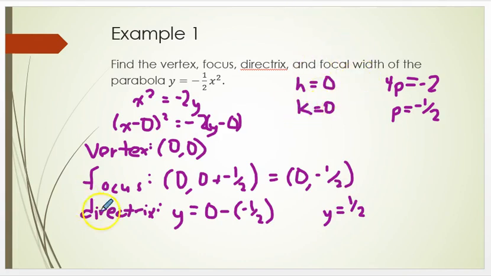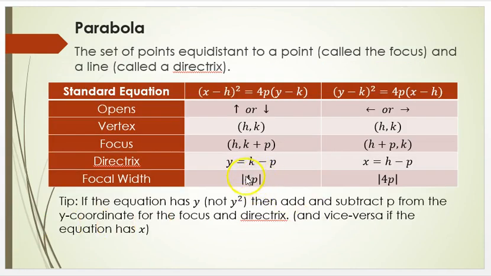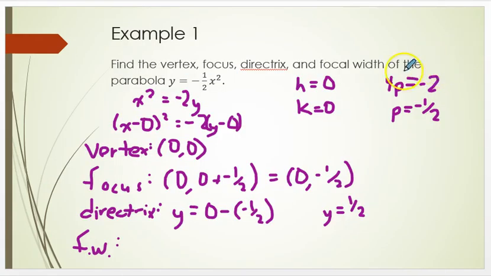And our last piece here is the focal width. I'm just going to abbreviate that as FW. So our focal width is the last piece we want to look at on the other slide. So you'll notice you just want to have those formulas handy and then keep looking back and forth at them once you've identified h, k, and p. So your focal width is to take that 4p value, the coefficient that's in front of the first power variable, and make sure you take the absolute value of it. That's all you have to do for the focal width. So we identified up here earlier that 4 times p equals -2, so I'm just going to take the absolute value of -2, which will flip the sign and make it equal to a +2.